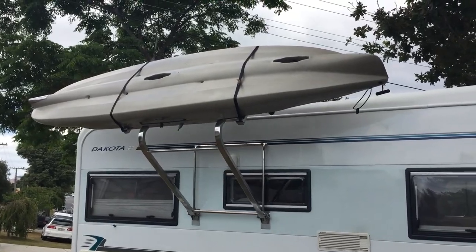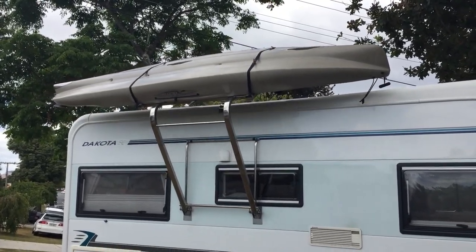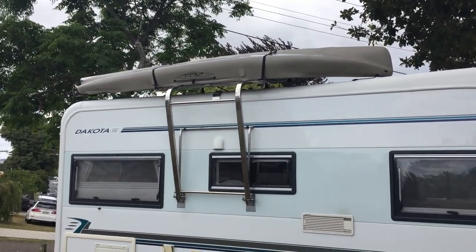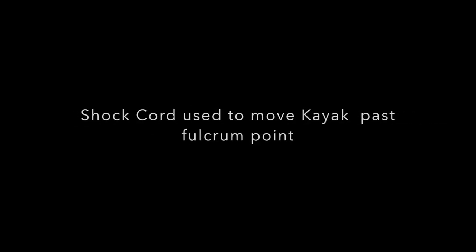Now the clearances are very, very small where that goes over the top, because I'm wanting to get it inside my garage and I'm looking for every last small bit of room for it to fit in. You can see it going over the top. When it's over the top, it hits a micro switch and switches off.